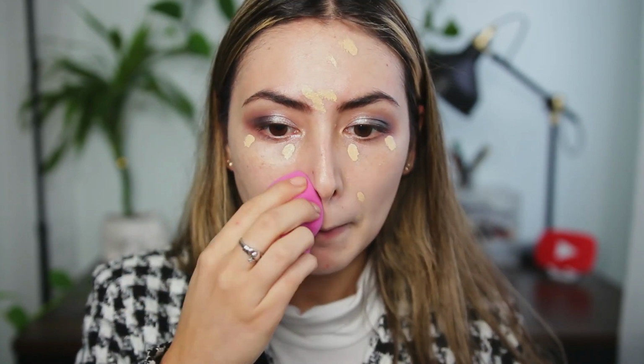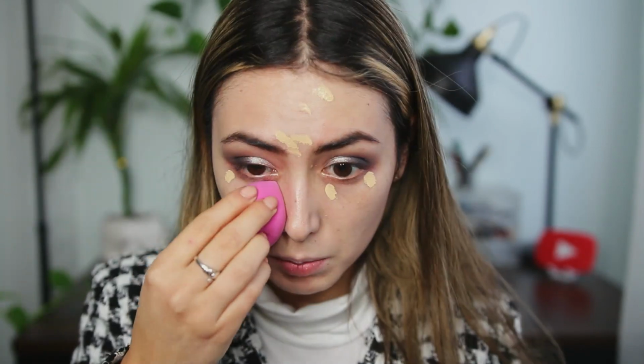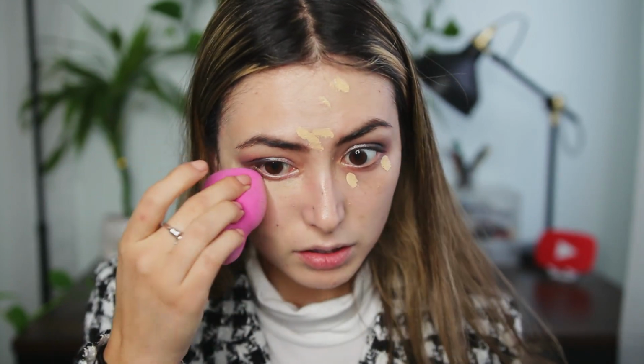Okay, and I'm going to use the XX Revolution concealer in the shade CX 5.7. I do really like the undertone of this concealer because it is so yellow. It's just that it's quite light. I probably should have gone in the same undertone but in a deeper shade. And again, I'm not gonna be able to wear it once we head into the summer months, so I gotta use it now when it matches best.